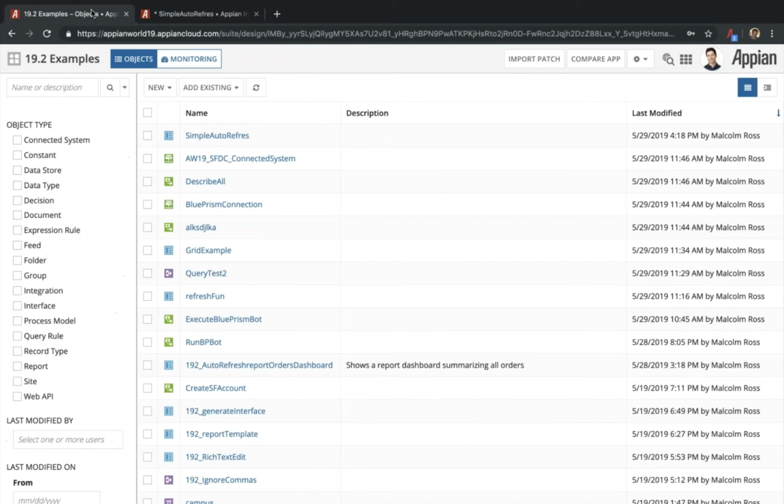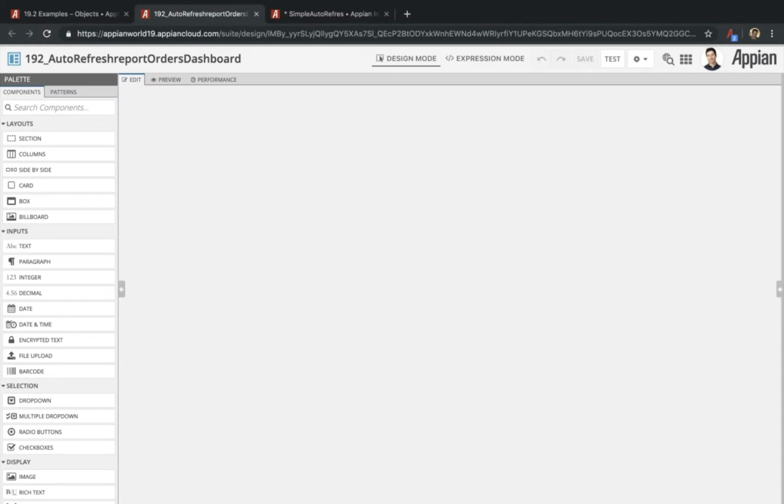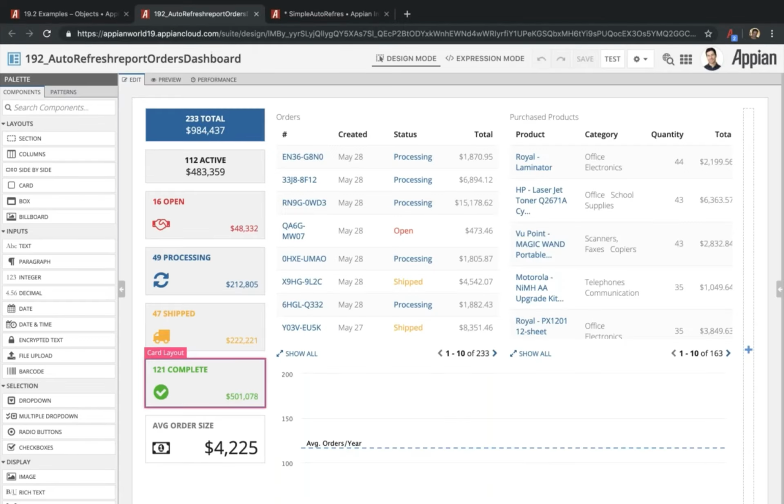So let's take one more look at a more comprehensive example. Part of Appian's product strategy team had developed a comprehensive refresh of the case management framework. So you can download this yourself from the Appian App Market, or of course, if you just spin up an Appian free trial, you can also see all the new UIs.